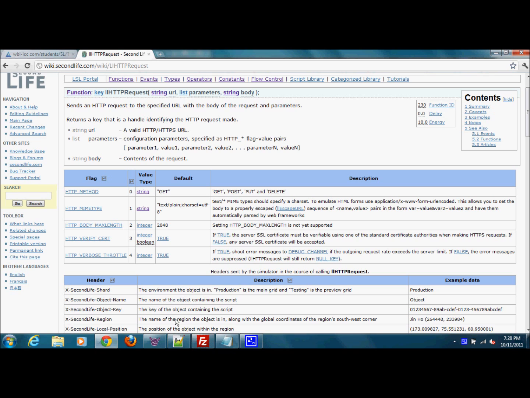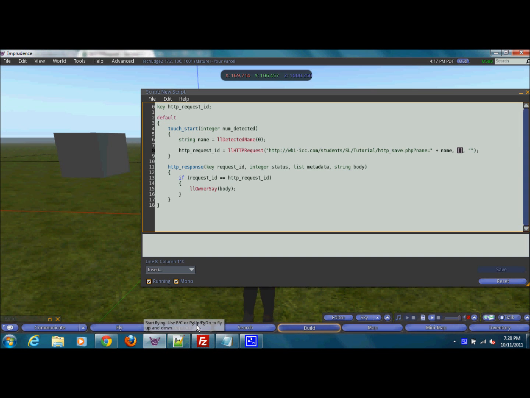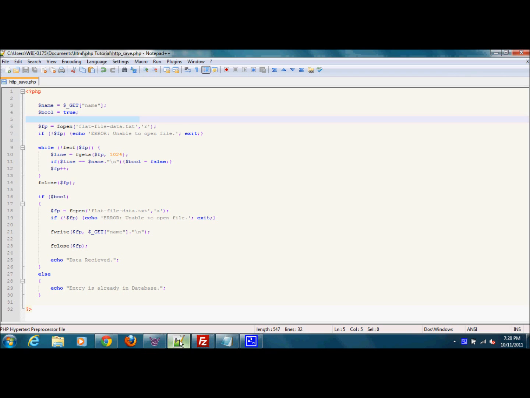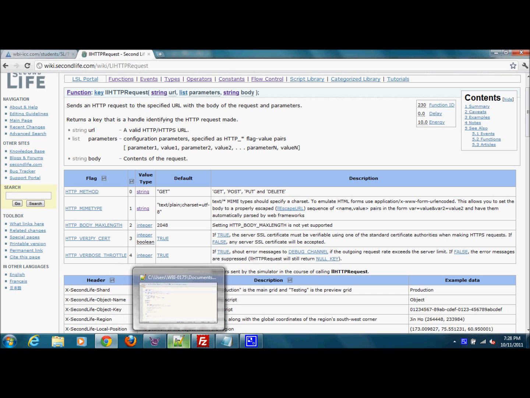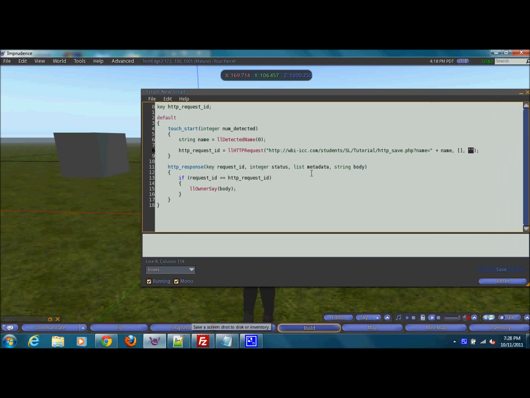It's more advanced stuff, and it's not really necessary to get the full functionality, but you can very simply just use it like this. And finally, we'll just leave the body blank. It doesn't really add any additional information for us right now, so we'll just leave this string completely blank. It represents the contents of the request, but we are sending our contents as a PHP parameter through the question mark, as I showed before. So we can just ignore that part as well and just leave it blank, which makes it pretty simple. We do need this part at the end, but it doesn't really affect anything for us.